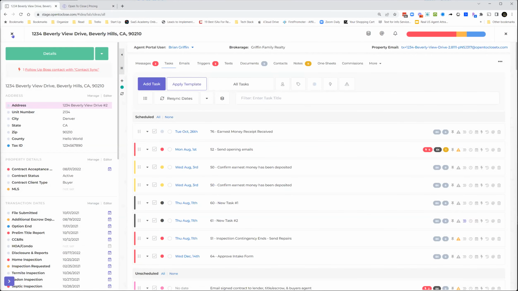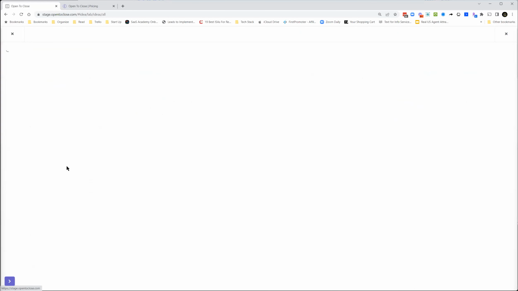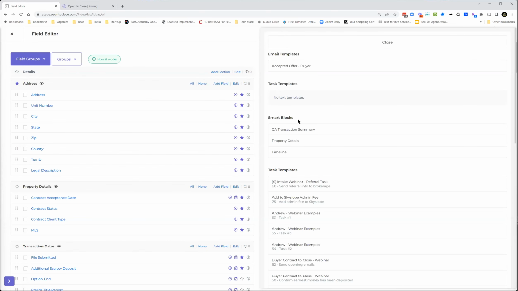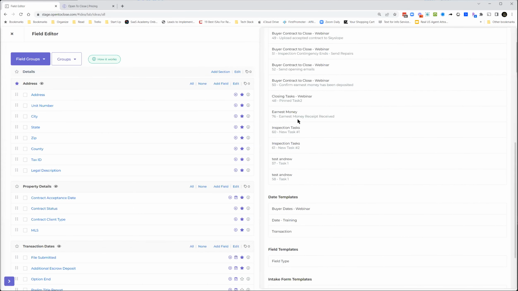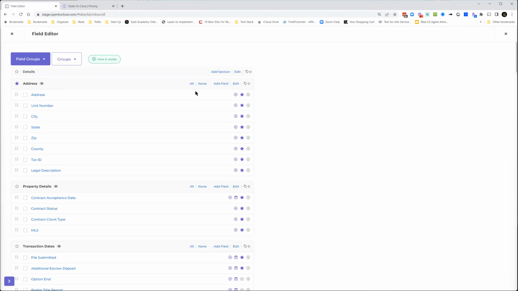The big one for me, honestly, I love the introspector. So if you come down to the field editor, and I showed you this a little while ago, but being able to come in here before I delete a field, let's just say I'm going to delete this field. Well, now I can inspect it and be like, oh shoot, I do not want to delete this field. This field is through a million of my task templates and date templates and everything. So I need to either edit this field and change it so that it updates throughout, but I definitely don't want to delete it. So that's a really cool feature.